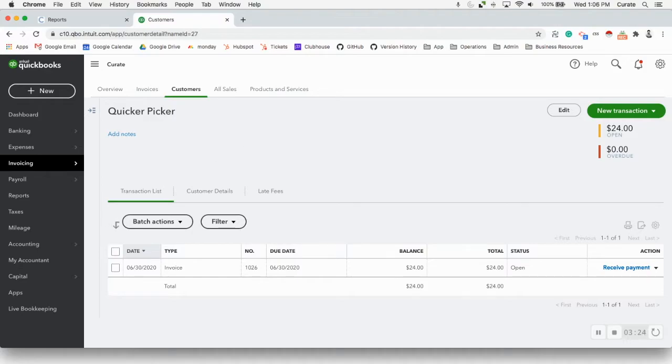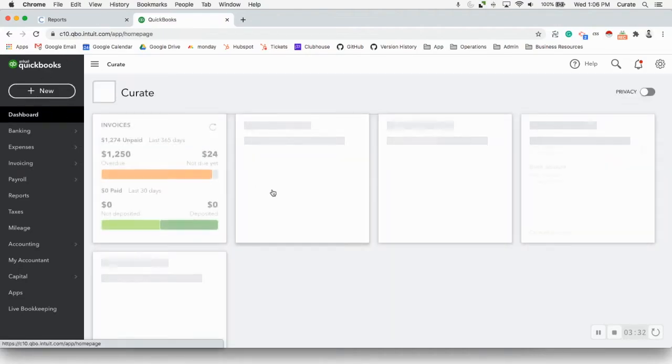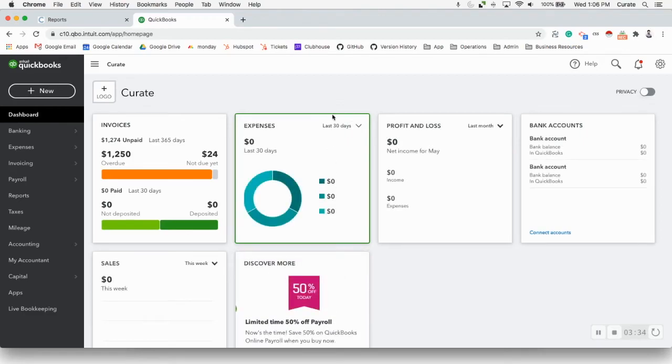So just to re-summarize how this all works, information is only transferred to your QuickBooks Online account when your invoices are synced from the reports page in Curate. You do have to manually sync those invoices from Curate to your QuickBooks Online via the reports page. In addition to that, we will only send over the payment details and invoice totals at the time of sync. It's important as your customers pay directly through the software. If you manually mark payments, they will only sync to QuickBooks at that time of sync within the reports page.